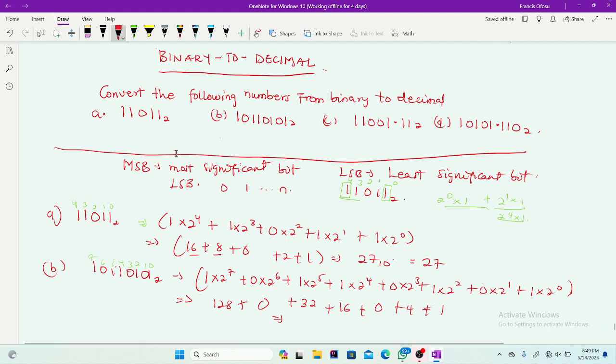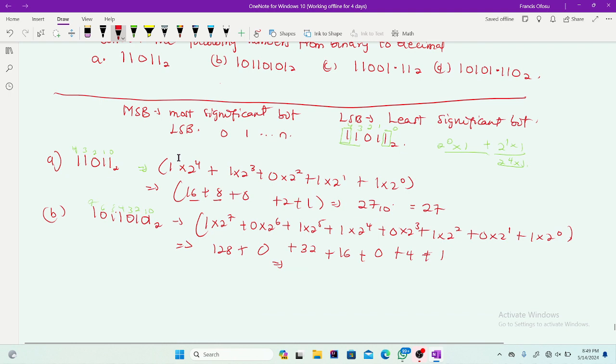let me scroll upwards here. So as I was adding up, 16 plus 4 is 20, so 52. So I'm getting 128 plus 52 plus 1, right? So what is this? This is giving me 78, right? So this is going to give me 181 base 10. So that is that. Now let's check the third one.